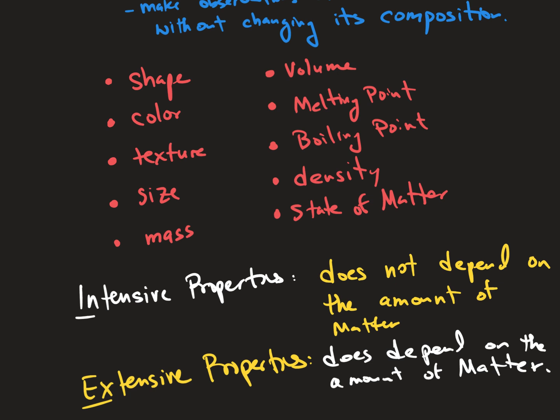Intensive or extensive? So is all copper going to have the same shape? No. So it does depend on how much you have. I guess you can have the same shape whether you have a lot or a little, but if you say, okay, what's the shape of copper? It must be round because that copper penny is round, right? Is all copper round? No, it doesn't have to be. So this is extensive.